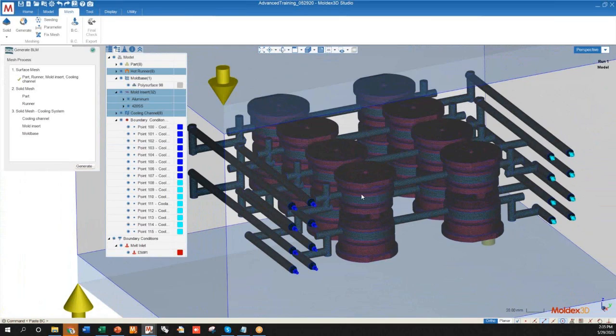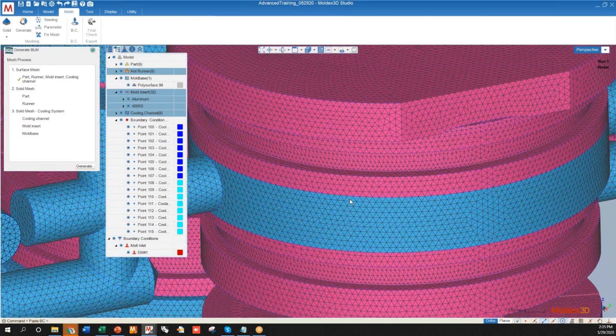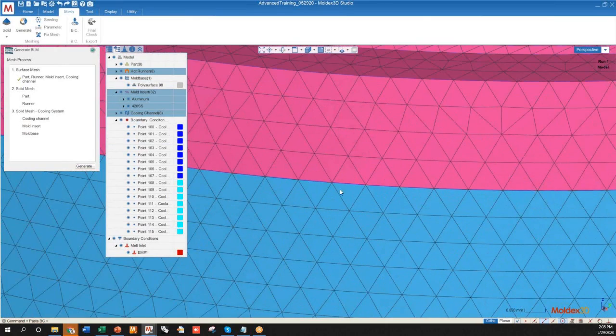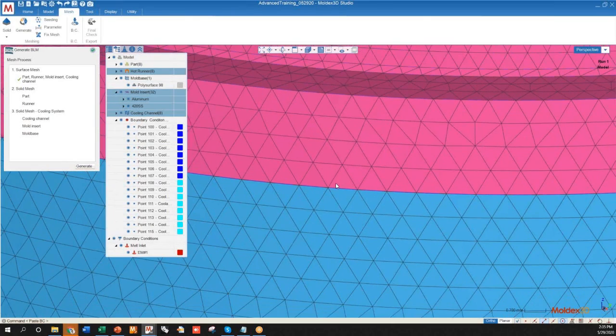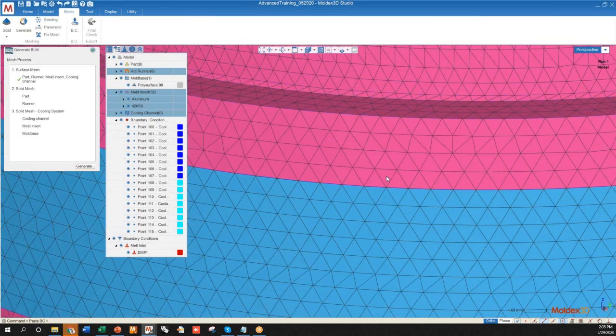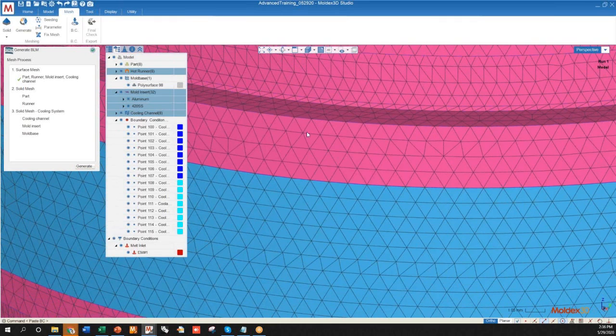Size gap basically just means that even though these two objects might look lined up one-to-one here, they actually are not. The interface between the two is going to be completely different. But if the surface mesh size is much different from the mold insert to the cooling channel, for example, there needs to be some sort of reduction done. It basically just reduces the larger surface mesh. It divides all the elements until the mesh element size is more comparable to the object that they're connecting to.